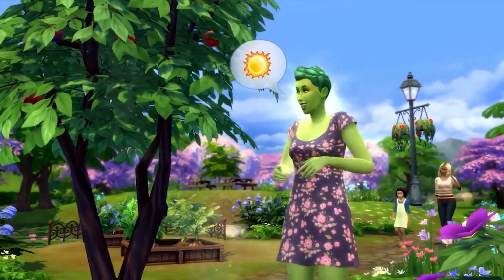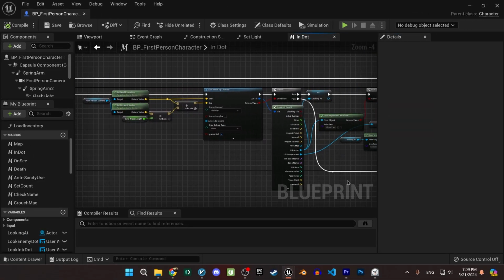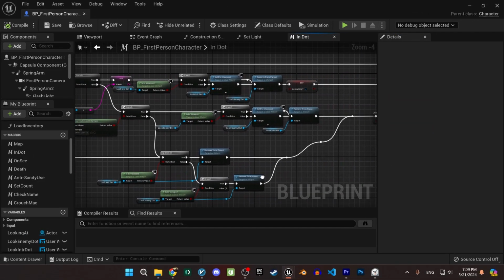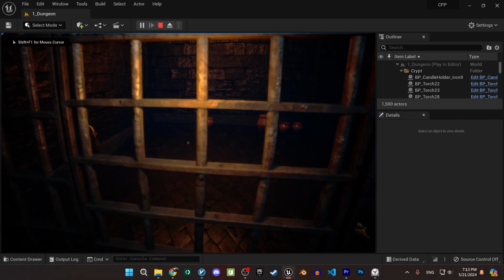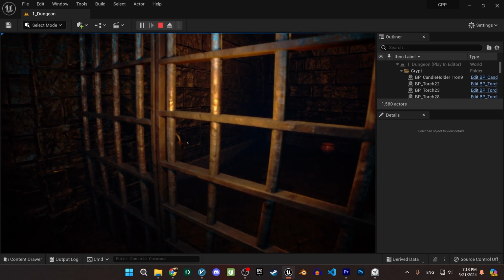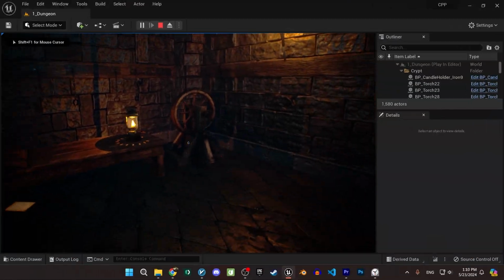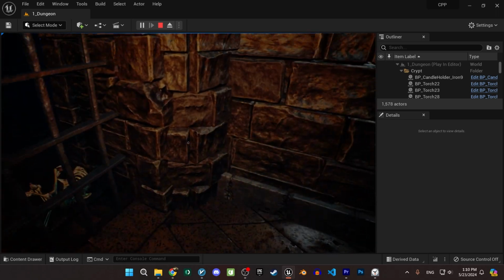In order for the player to be able to interact with the game world, it was necessary to design a system that recognizes when the player looks at an interactable object and allows interaction, and also so that the player can understand where he is looking and when he can interact. I made this widget. One of the most important things in the game is the lantern. So in the next step, we added a flickering light that looks like a real fire.